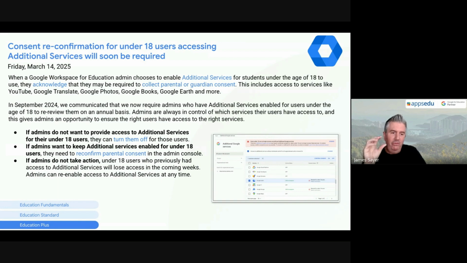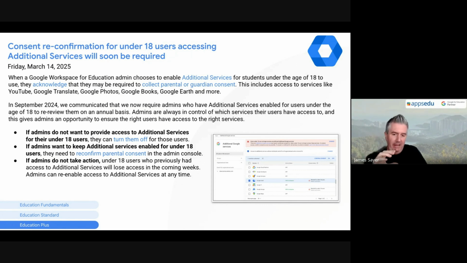That red banner you will see on the homepage of the admin console, regardless of whether you have reconfirmed or not. So that will stay there. It's not based upon what you've actually done. I just discovered this today with Google support. On the list of apps, that red banner is warning you that you still have apps for which you have not obtained consent yet, or you haven't told Google that you've obtained consent.